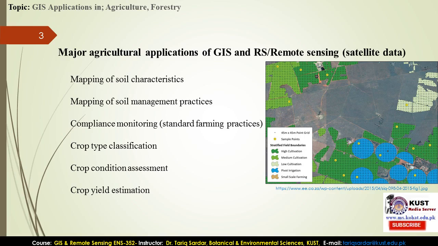So firstly we will start with the qualitative aspect of GIS along with remote sensing in agriculture applications. Mapping of soil characteristics. What possibly can be the soil characteristics? What is the soil of these areas? What is the area we are going to cultivate? We are focusing on the agriculture application where we want to go for any kind of agriculture activity. What is the soil like?